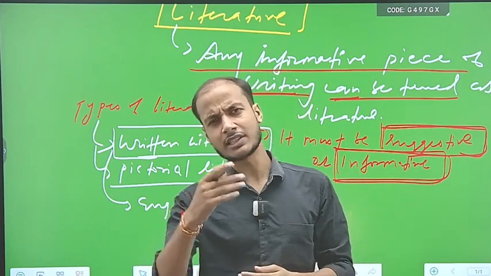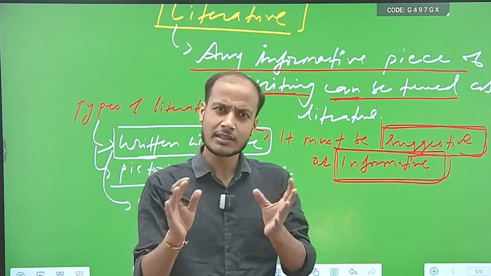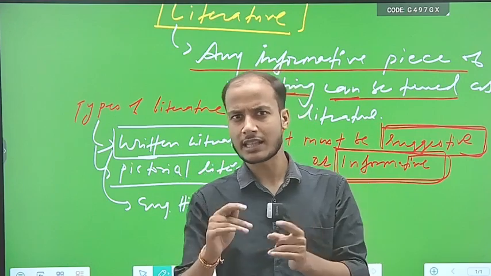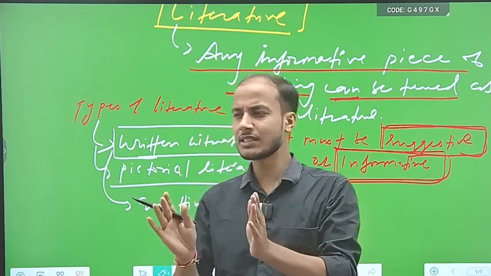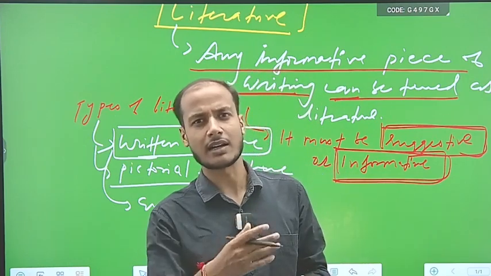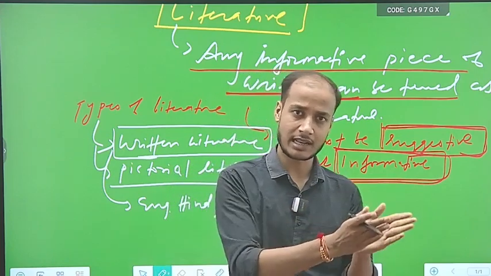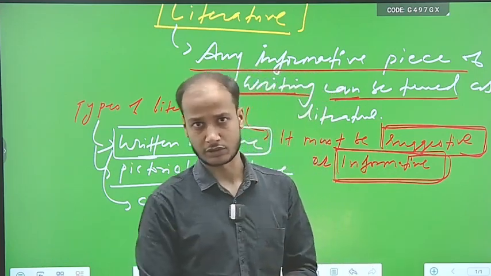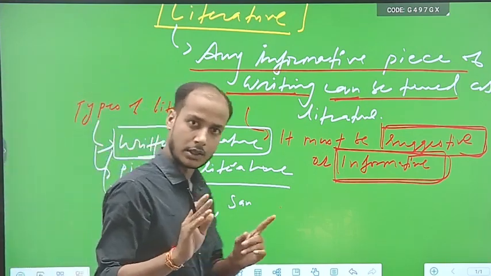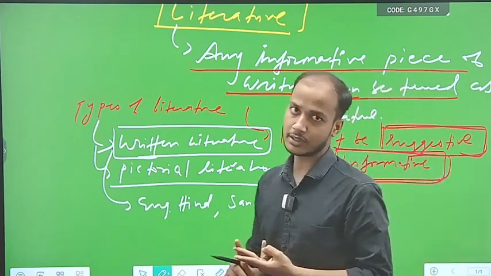But there are many languages that you may have heard don't have literature. For example, Maghi and other regional languages. I am not recalling exactly what such languages are, but there are many languages that don't have literature simply because the languages are very much limited. They are very much compressed, and they have not struggled very hard. They were not very popular, very famous in their past. This is the only reason for the difference between a language that has literature and a language that doesn't, right? Now, I think two things are cleared. First, the definition of literature. Second, types of literature, right?